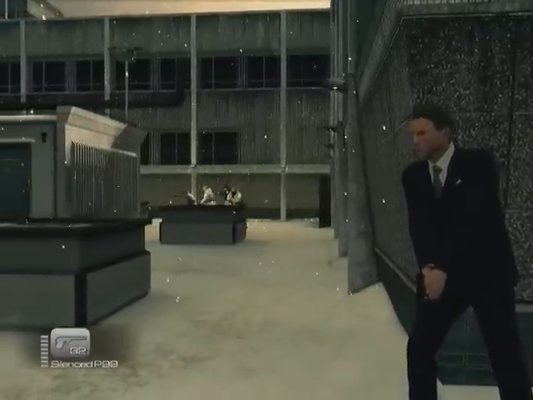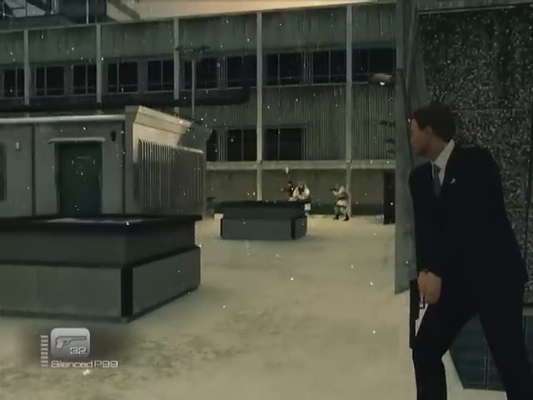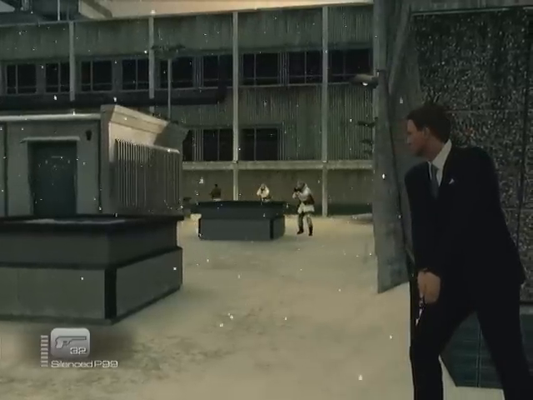Patrol 2-6, entering Section C. No sign of target. Over. Copy 2-6. Conduct full search.